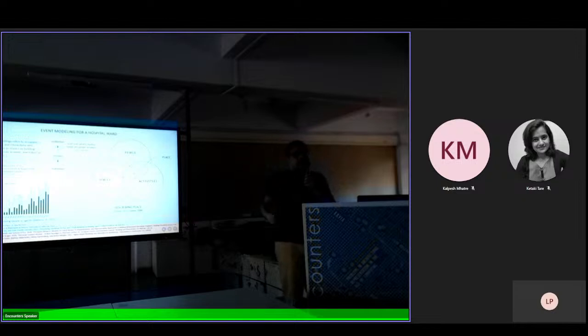Now, the build cycle of a hospital ward is 5 or 6 years. From the time you say, okay, I want to build this ward on this floor of this building, to the time you actually have it ready, it takes about 5 years. In 5 years, the assumptions you made at the beginning about machinery may be obsolete, right? So your design is basically not useful, even though it will be there. You could do real-time mock-ups, but those are really expensive. So they wanted a way to evaluate this problem.